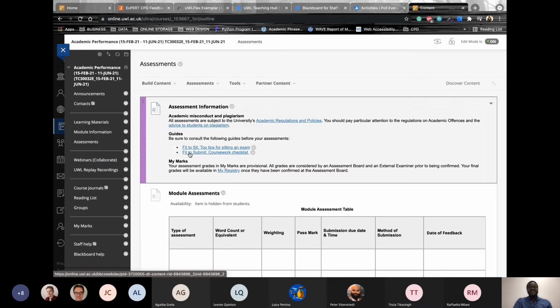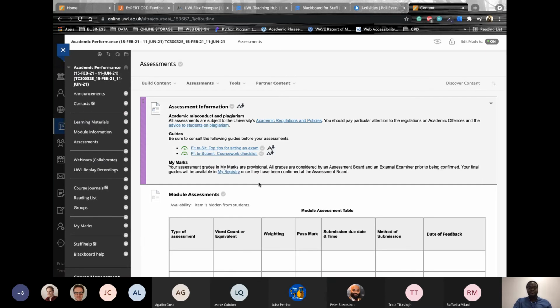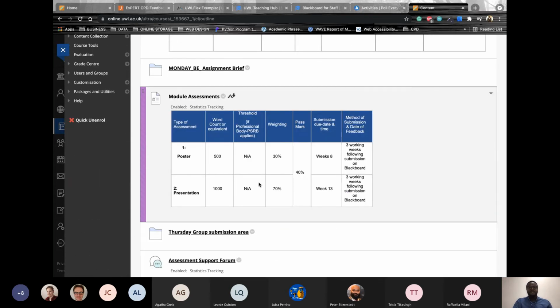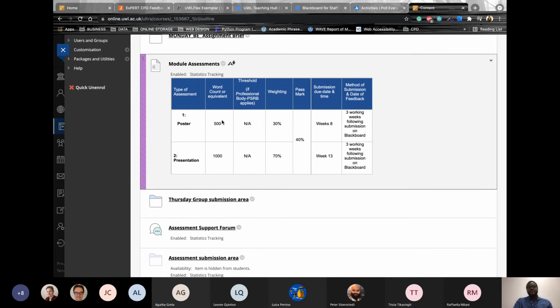In the assessment, this is the assessment specific area of the module. You will provide all the relevant assessments such as a quiz, an assignment, be it Blackboard or Turnitin, and everything in between. You will provide also the table showing clearly what type of assessments there are, when they're due, whether they have a word count, whether it's maybe a recording or a report or an essay, and everything that's related to that.